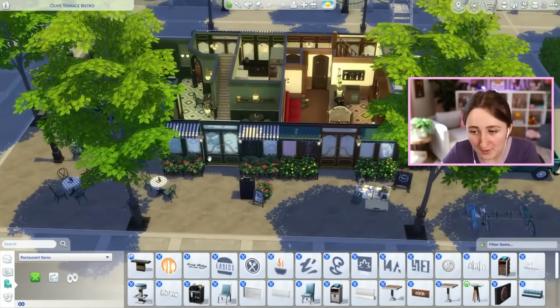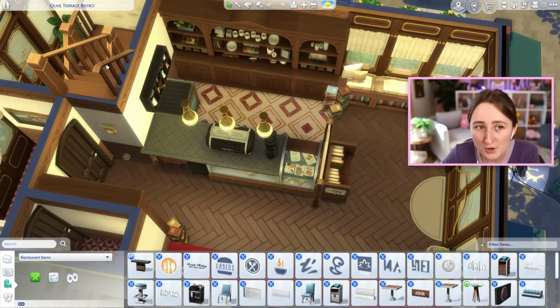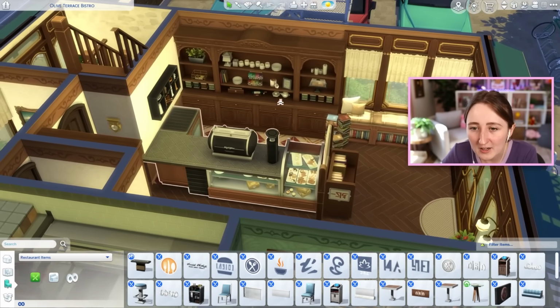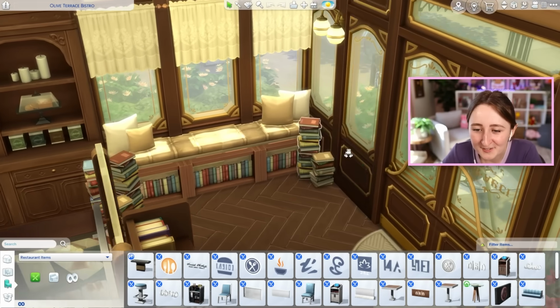And then if you come to the right side, this is the cafe that we were talking about. So when you first walk in, this is functional if you change the lot type to be a cafe. Your Sims can order their food and drinks from right here. I had a lot of fun cluttering the back of this. I individually placed all these mugs and stuff. This is my little fake window seat with the books.